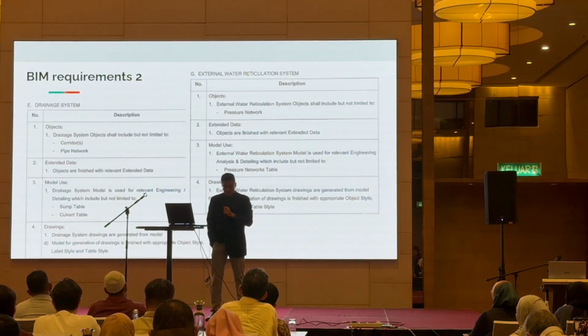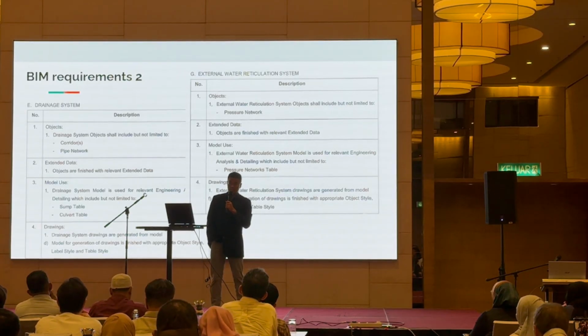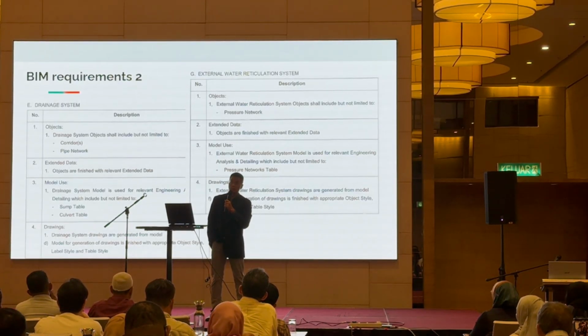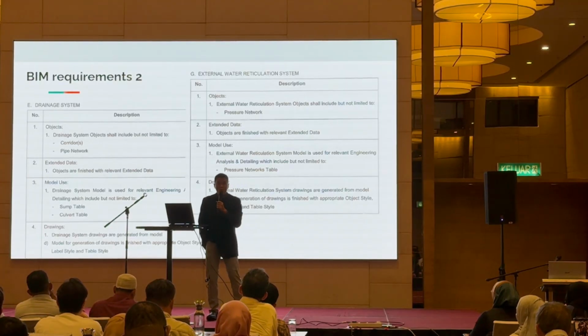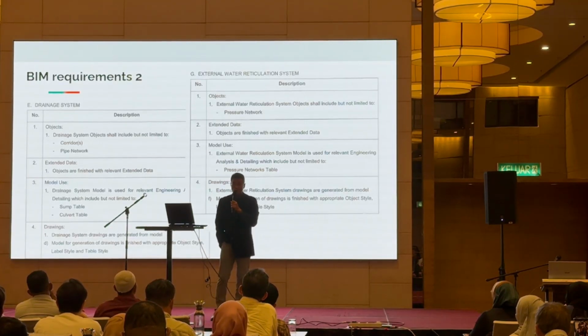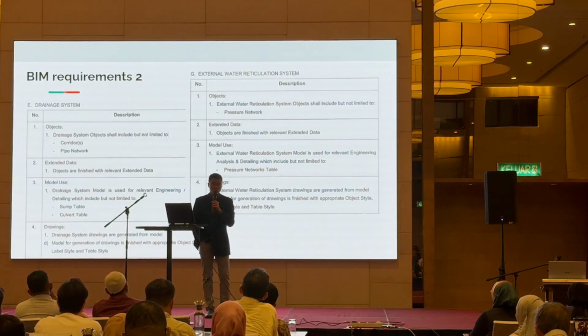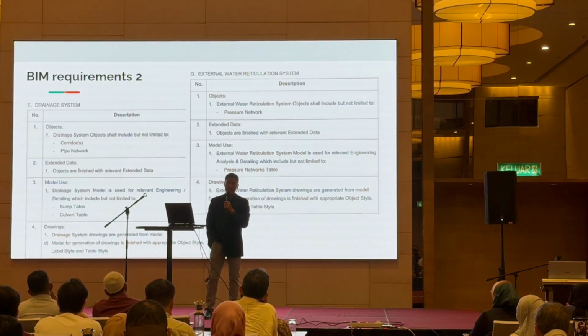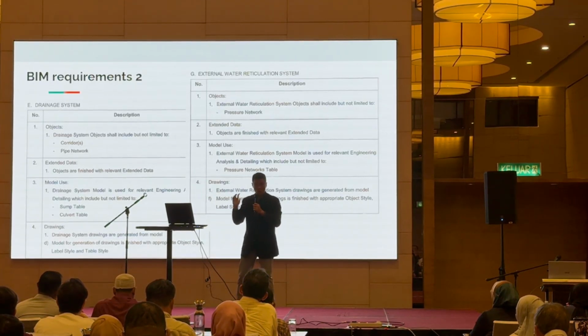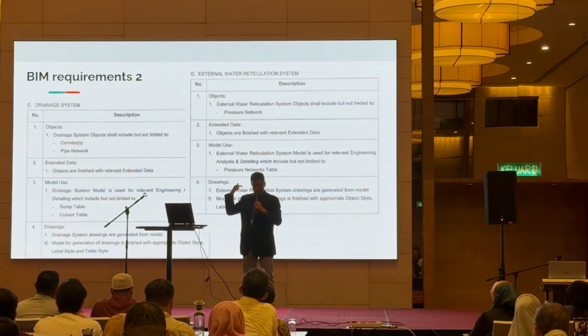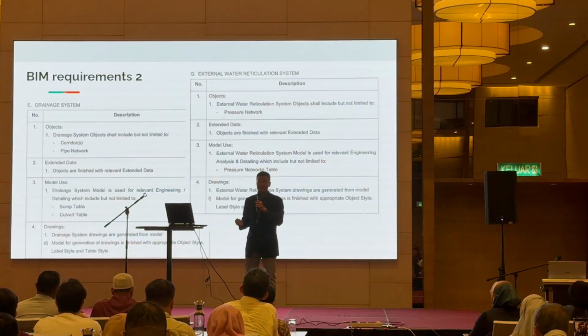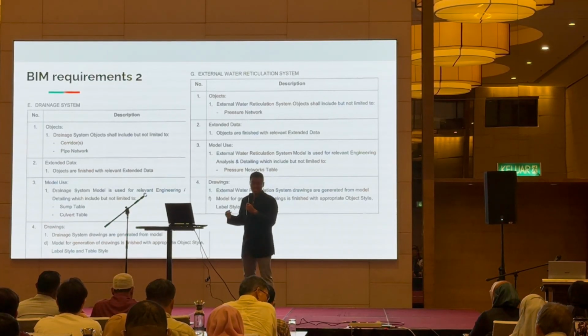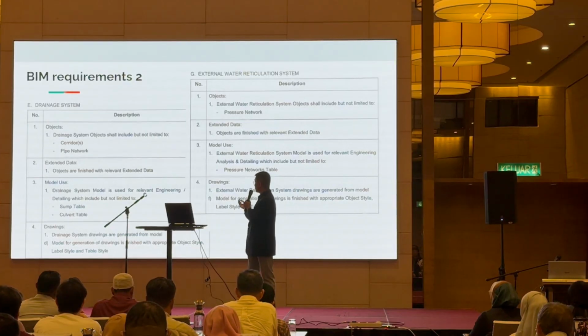So the Civil 3D file that JKR requires, or the BIM submission requirement, is not only an AutoCAD drawing. An AutoCAD drawing and a Civil 3D drawing are actually different things. Civil 3D is at a higher level than an AutoCAD drawing, because in Civil 3D we have all these so-called civil objects, not just your simple lines, points, maybe polymesh. In Civil 3D we have more than that. We have tables, we have styles instead of layers. And then we have tables.